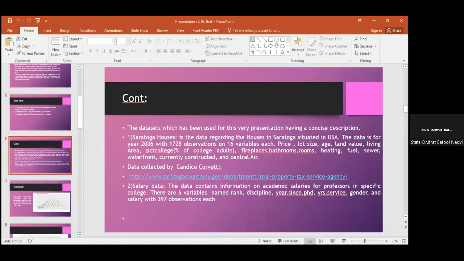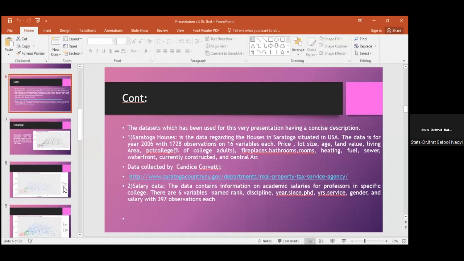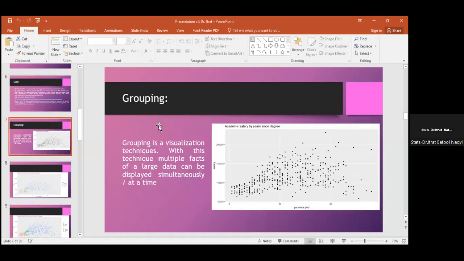So come to the point. What can we do with this data set? Firstly, we will utilize the salary data set. Just ignore the grouping firstly, but you can see it in the figure. In the figure, you are seeing just a scatter plot. It's not drastically different. You can say everybody can make a scatter plot. The different thing is that we are handling 1,728 observations at a time. Manually, it's obviously not possible. And there are so many other sophisticated software which can produce a scatter plot in one click. So it's not drastically different for you.